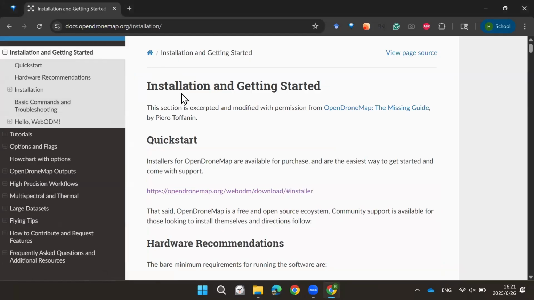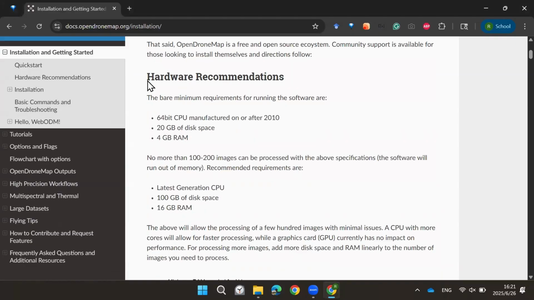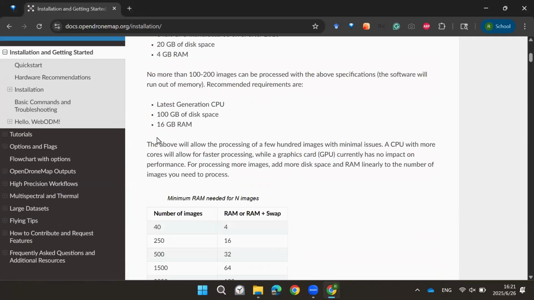To use this software, you need to install it, of course. It provides an installer, but it costs money, so we'll skip that. Before installing, I recommend you check the hardware recommendation.